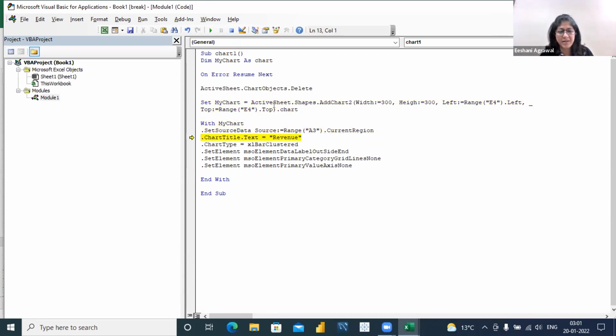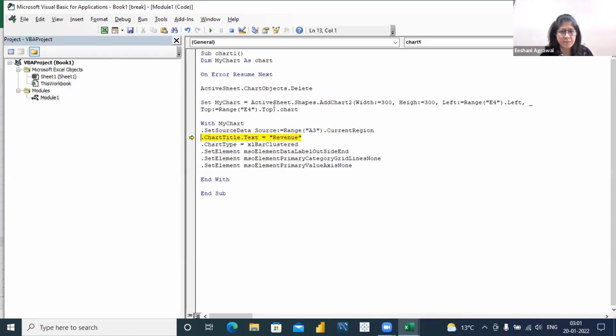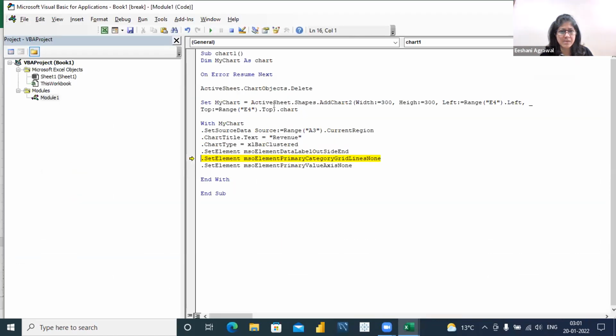Okay. Alt F11. Where is your chart? Invisible chart you've created. So it's running smoothly.